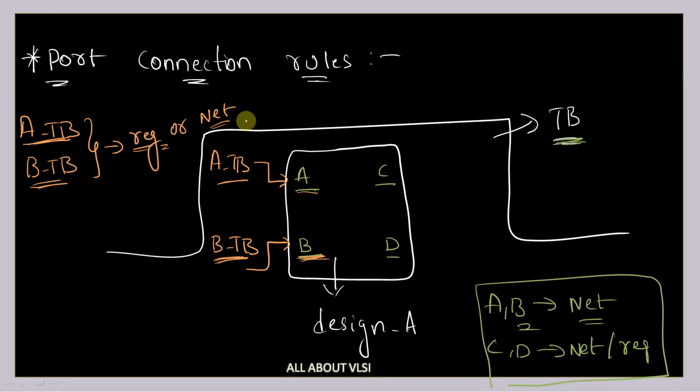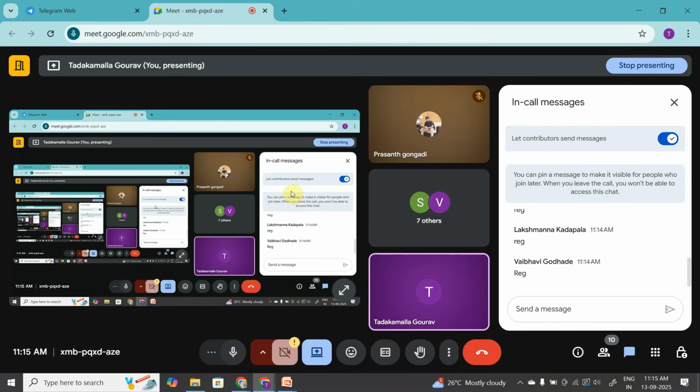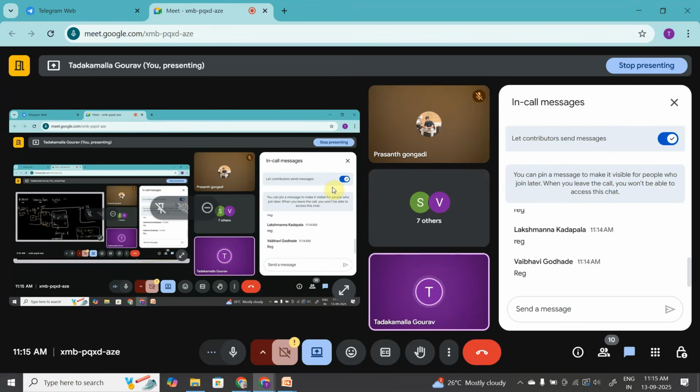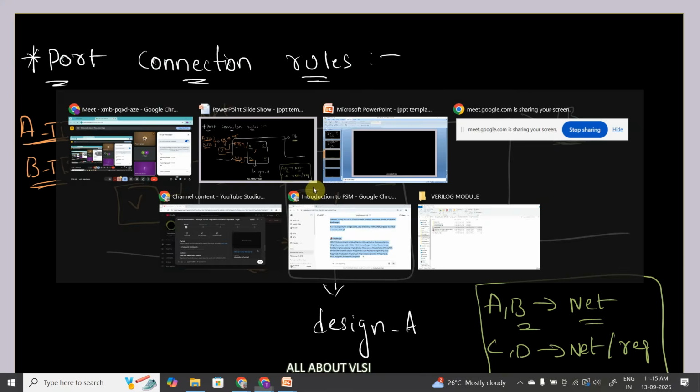Okay. Now, the reason for declaring net is, let's say we have one more module present somewhere here. And let's say this module is connected with this module. Now, if I want to connect this particular module and the design module, what data type should I use for connecting these two modules? What type of data type should I use? Either reg or wire. Exactly, net.